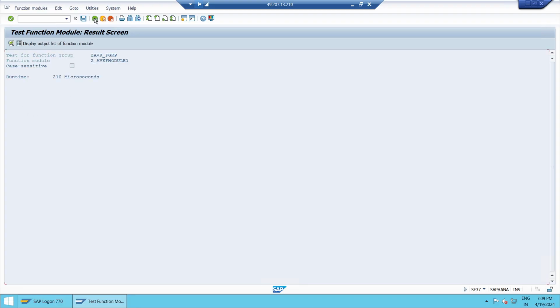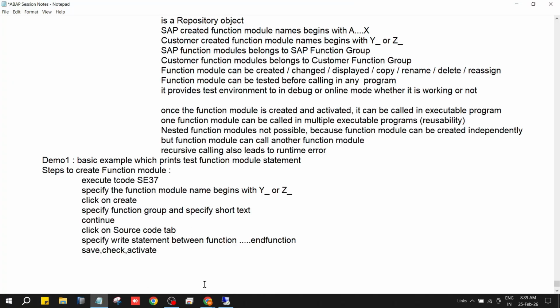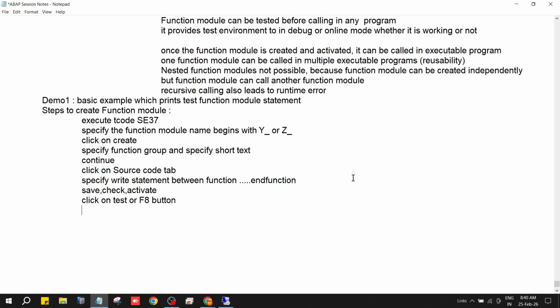You have to observe, yes, test. So now click on test or the F8 button. Okay. So today you have to practice in the same manner only. Don't be in too much of a hurry. Try to understand because I am introducing this slowly. Okay. So first step, when you test it, F8.